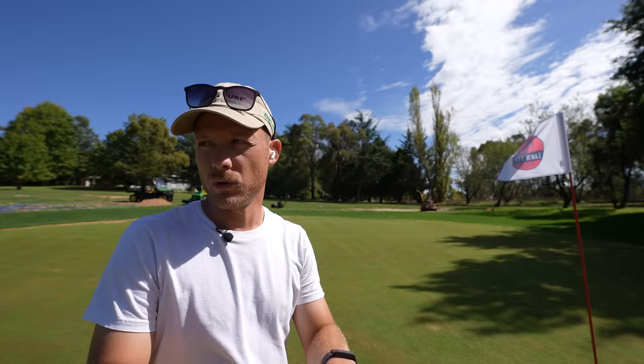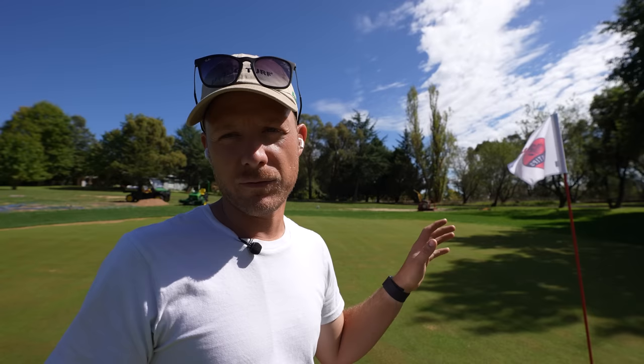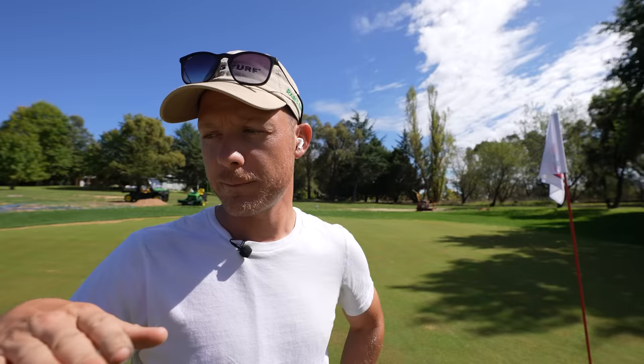But the main reason I'm using it today, or have been using it, sorry, is just to fix up the edges, because there were quite a few humps and bumps on the edges, and we just needed that roller to sort of flatten them out and fix up those areas for me. Honestly, I did a cut afterwards after the first time we did it, and the mower's not actually bouncing around anymore, and it is so much smoother, and it leads in from the second cut to the green so nicely now that we've done that.